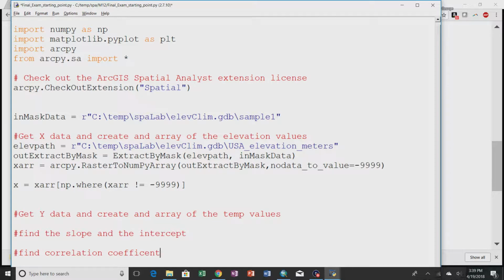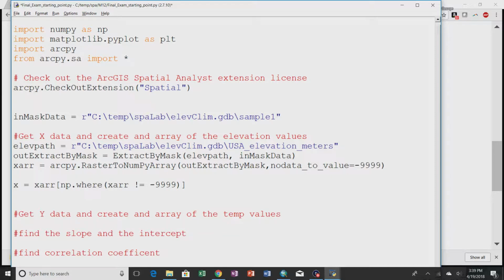The other requirement is that you create a new raster that contains the predicted temperature values. How do I get the predicted temperature values from the slope and the intercept? We're going to talk about this because this may not be something that you just know, okay? But the slope and the intercept is a line, basically. It's a definition of a line.